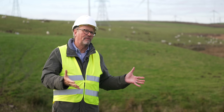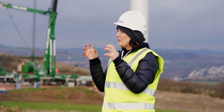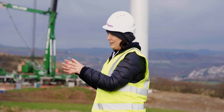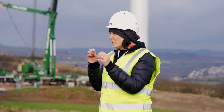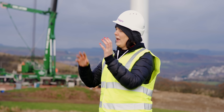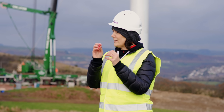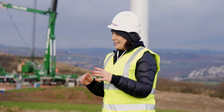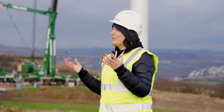So the ownership model here is so different — I've never come across anything like it before. Can you explain how that works? Yes, this is the UK's first ever consumer-owned wind farm — the first ever wind farm owned by the people who will be supplied with its electricity. There are more than 900 members of the co-op. When it's operating, they all own different numbers of watts. If you own a thousand watts, you get the electricity that those thousand watts generate each month, and you get the savings applied to your bill. Other energy co-ops exist, but the real difference with Ripple is that the owners get the electricity. We can't guarantee it's the exact same electrons, but it's the same amount. It's a UK first — probably a world first.